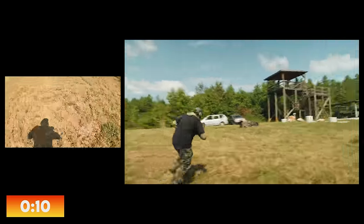All right, let's talk about how we go from full-length base gun to the shorty.